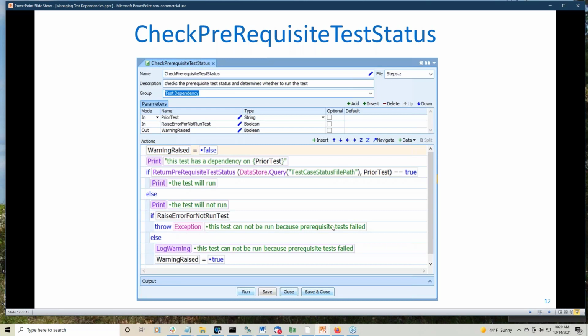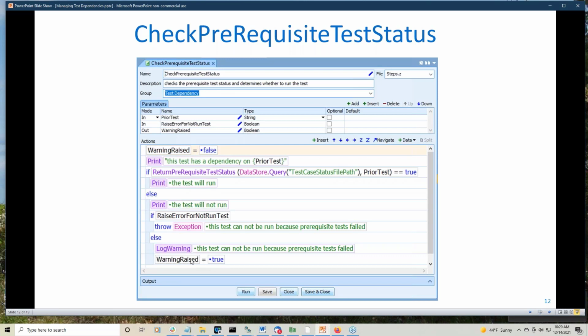Now, if you don't want to raise an error, we'll go into the else, and instead, a warning is going to get logged. And it says this test cannot be run because the prerequisite test failed, but it'll be a warning. So it'll up the warning count, not the error count. But if we're going to do that, we're going to need a way to halt the test case without throwing.